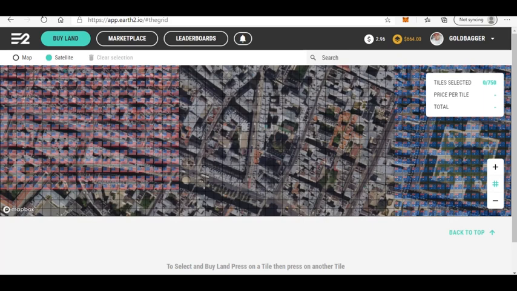The last time I bought some land, I was looking for a high traffic location because in the future they're gonna place advertisements, and the more traffic in the area that you get, I guess the more money you get for people placing advertisements on your land. But in this case, I'm gonna use a strategy that I'm gonna use to buy and sell land.